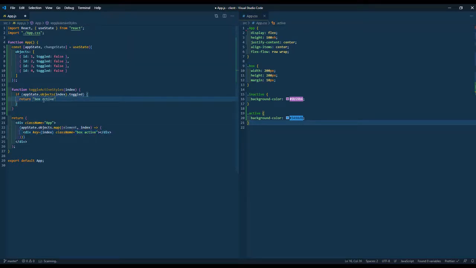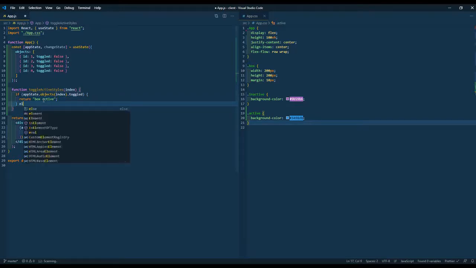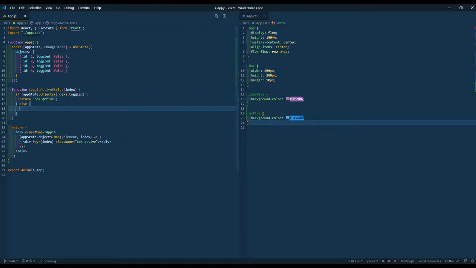I'm just going to return the string that says box active. Else, what I'm going to do is return, oops, let's grab the whole string, just again to be lazy. Box inactive. Cool. And let's save that.